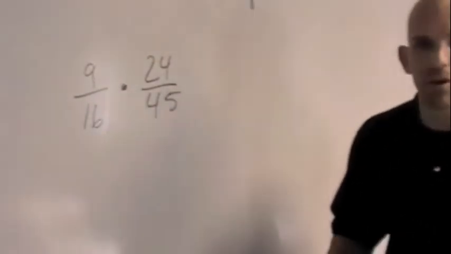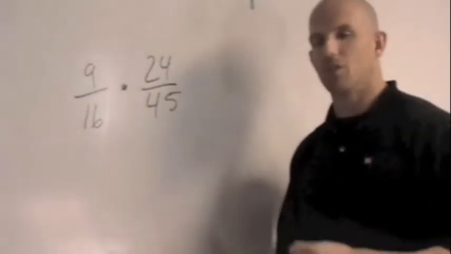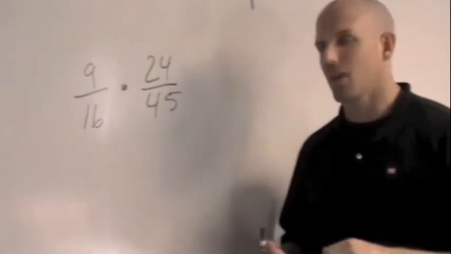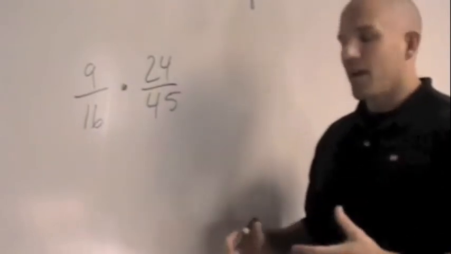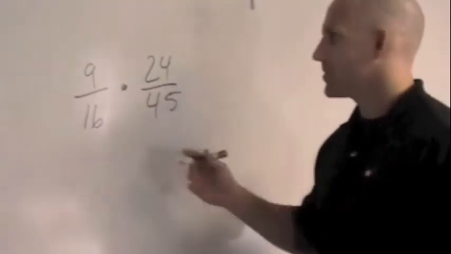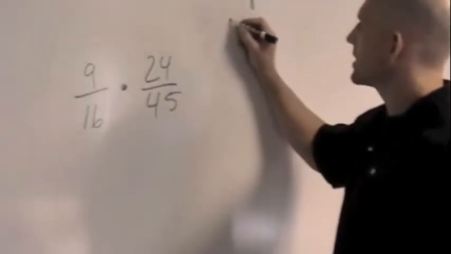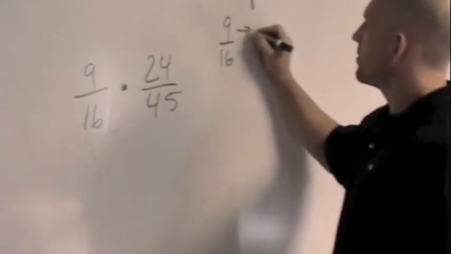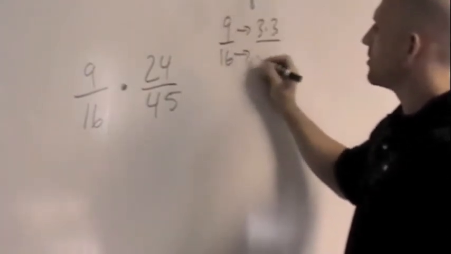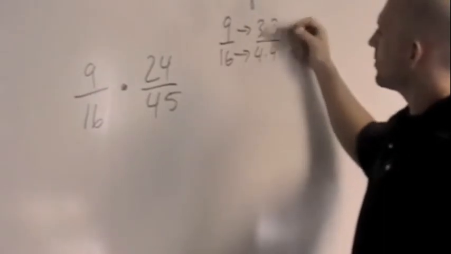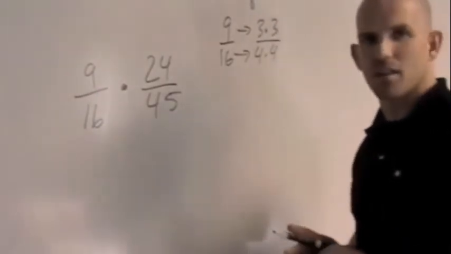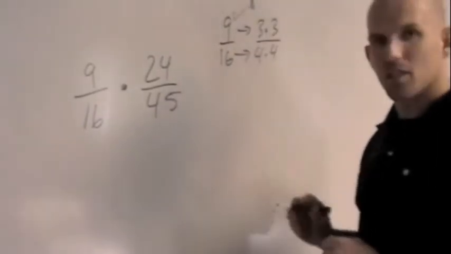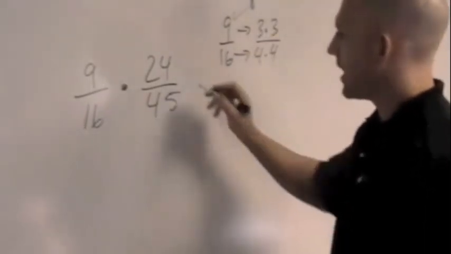Well, the first thing we want to do is utilize the skill we just learned, which was fraction simplification. We want to simplify both of these fractions if that's at all possible. So I take a look. I look at 9/16. That could be 3 times 3, and this could be 4 times 4. Even when I look at it between the two as separate fractions, I kind of see that nothing can be simplified. That one's as small as it can get, so we'll go ahead and use that.